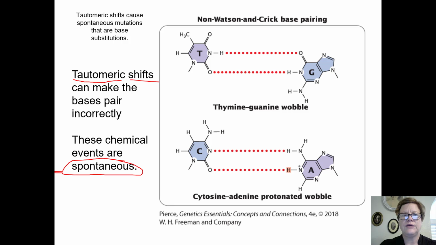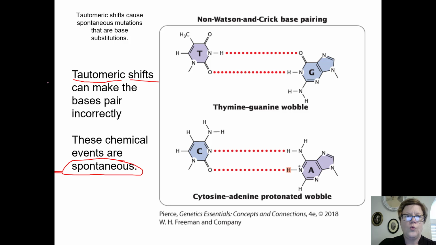If you've taken organic chemistry, you may remember tautomerization, especially in ring structures that have double bonds or double bonded oxygens, where these double bonds can shift. I'm not going to get into it. You may not have had organic chemistry, but the point is that when you have these ring structures, as your nitrogenous bases do, there are little shifts in the way the bonds exist, and it makes them kind of flicker between slightly different forms.